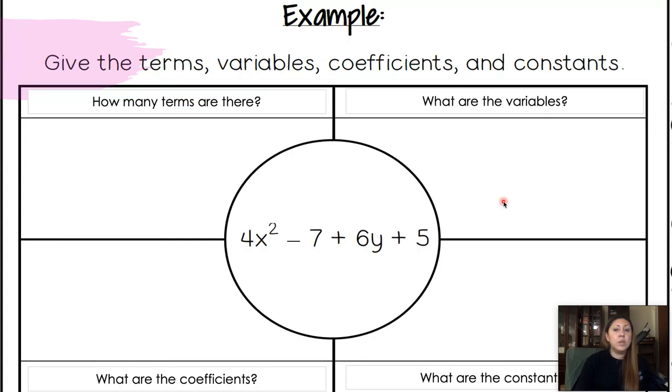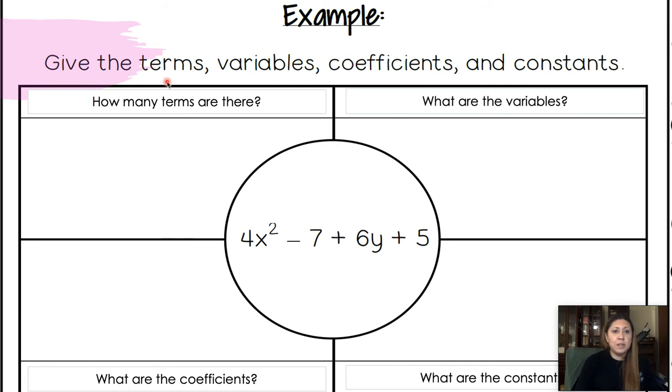All right, so here's an example for you guys. I want you guys to try and pause it right here and see if you could do this on your own. If not, then you can just keep going. I'm going to pause for 3, 2, 1. Hopefully you were able to do part of this, and you're just reviewing it at this point.